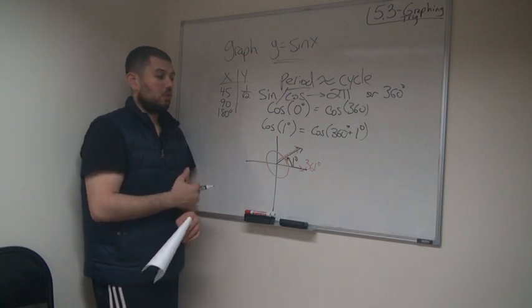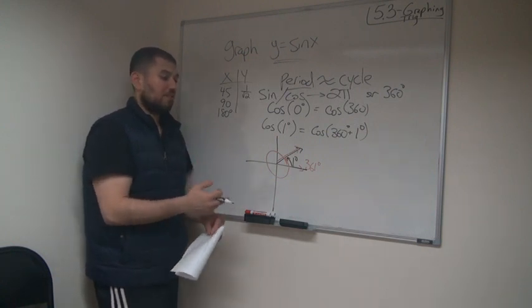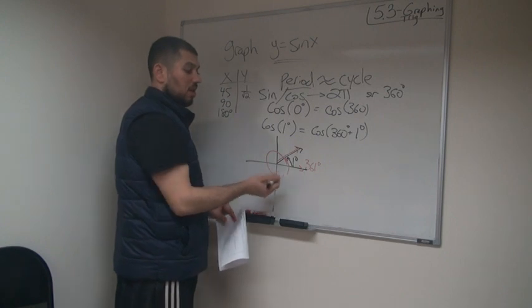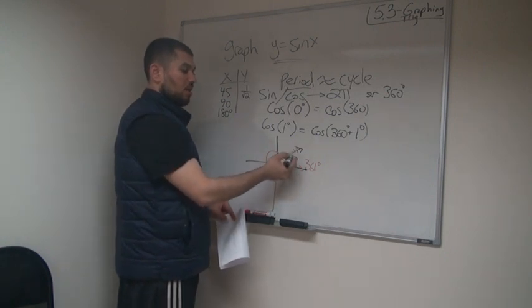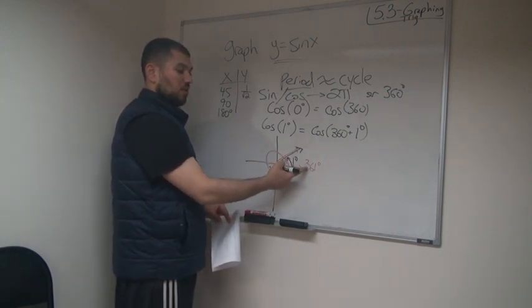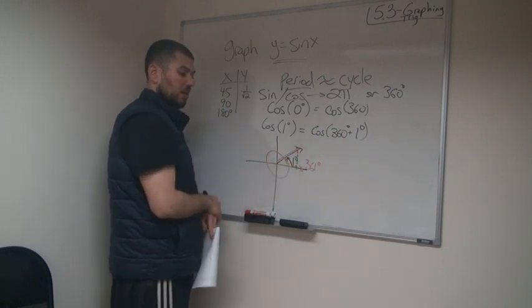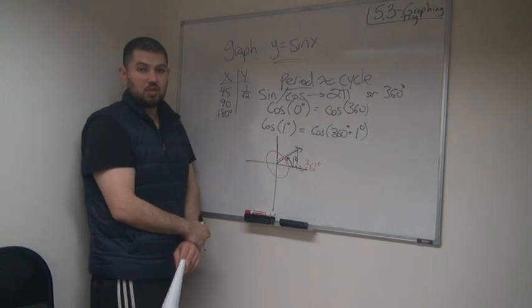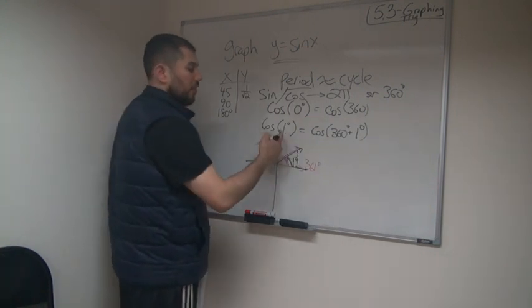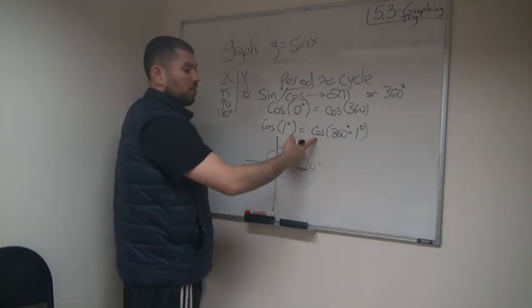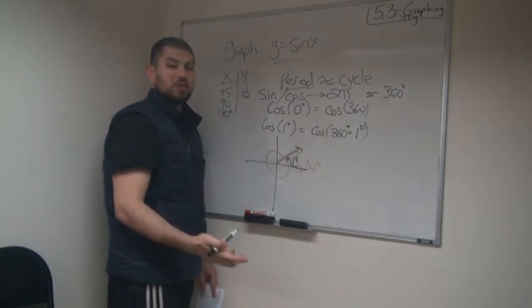And if you remember the whole reference angle approach to solving angles like 361, well, the reference triangle that would be associated with a 361 degree angle would have a 90 degree angle and a 1 degree angle. It would be the same as the initial angle that we drew. So we know that the cosine of 1 is equal to the cosine of 360 plus 1, or 361.